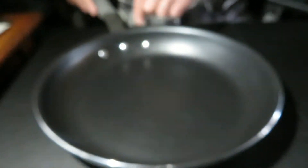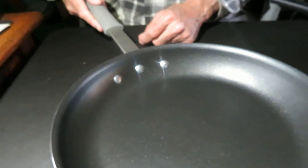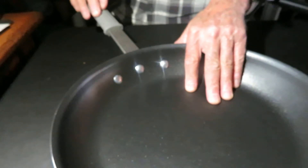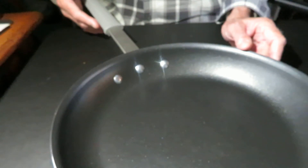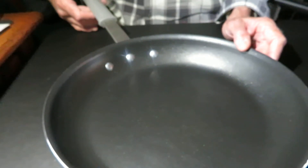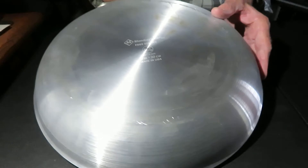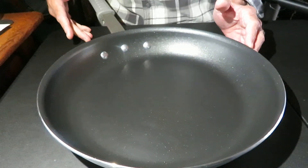It has a non-stick coating, a stainless steel handle, and a silicone soft grip. As I already said, it's 500 degrees in the oven without the grip, and 400 degrees with the grip. The only thing I think is misleading about the description is that it says 'commercial grade.' I think it's a good skillet — a really good skillet — but commercial grade might be stretching it just a little bit.